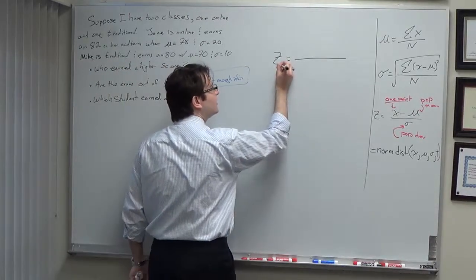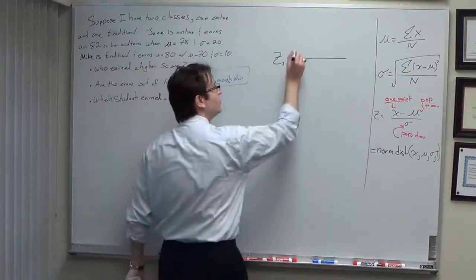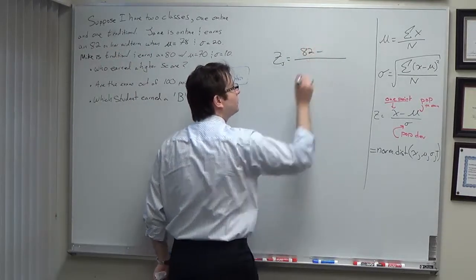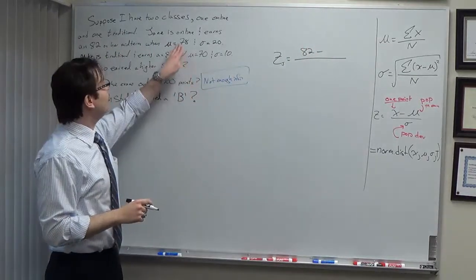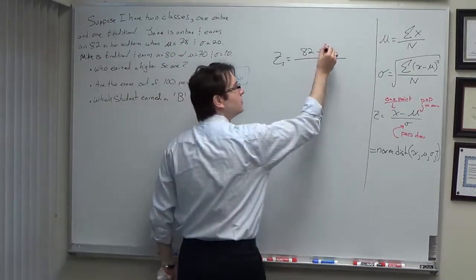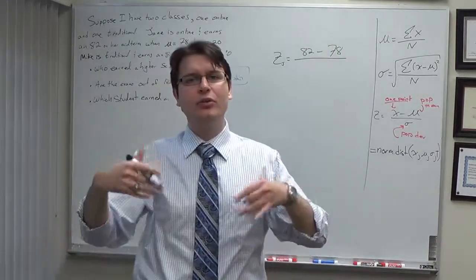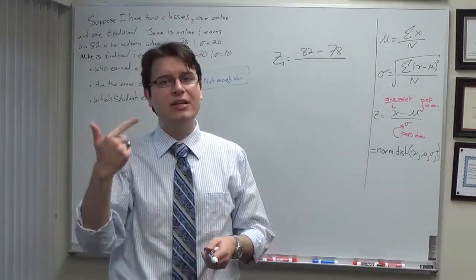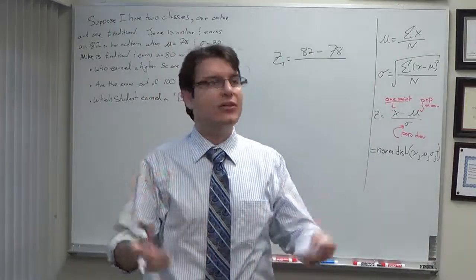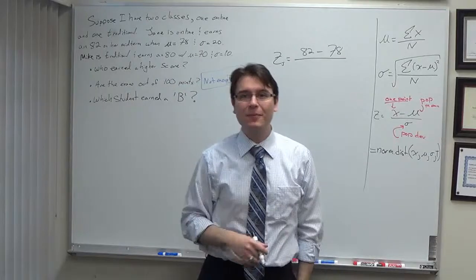I'll call it z sub j, j for Jane. Jane scored an 82. That was what she earned on her exam raw. For Jane, the average score, the mean, is 78. And let me just take a moment to say that from here on out, I know earlier on we made a difference between mean, median, and mode, and we said that the arithmetic mean, this guy, was what we were going to generally talk about.